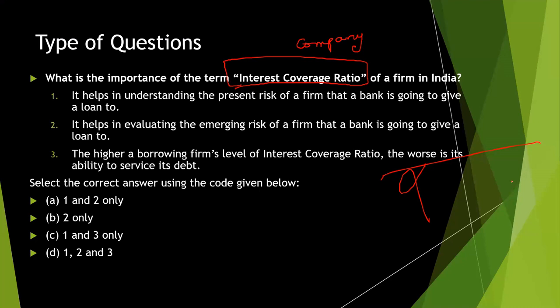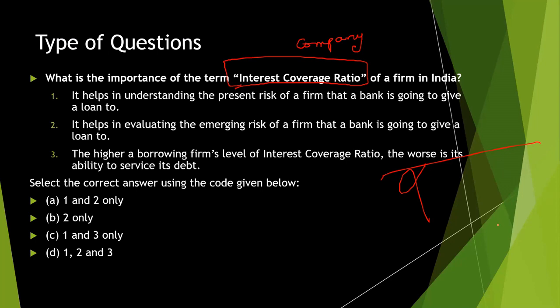Because interest coverage ratio is part of the accounting books. So you don't even read NCERTs, you only read economy, micro and macro. But this is part of your accounting books of NCERT, 11th and 12th. We don't read them, that's not required. That's the reason your newspaper becomes important. So the answer is only 1 and 2, obviously.